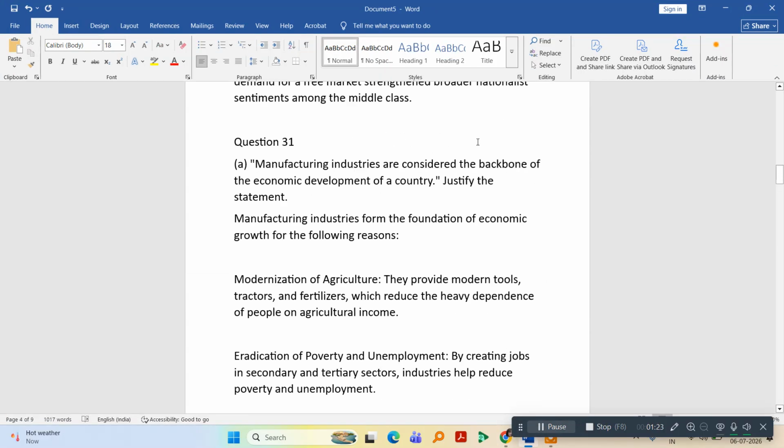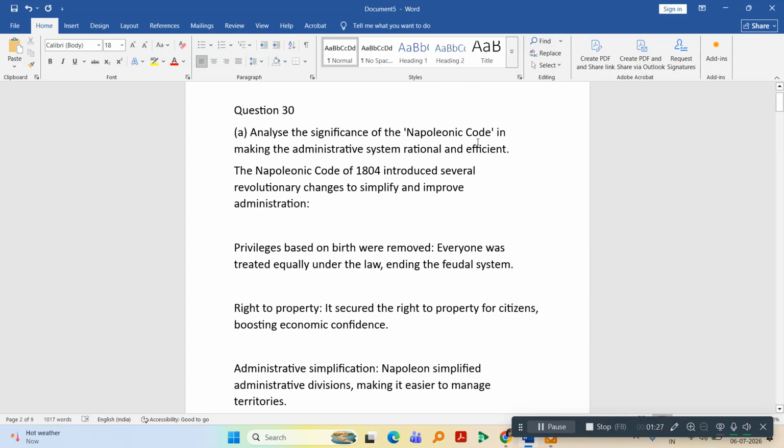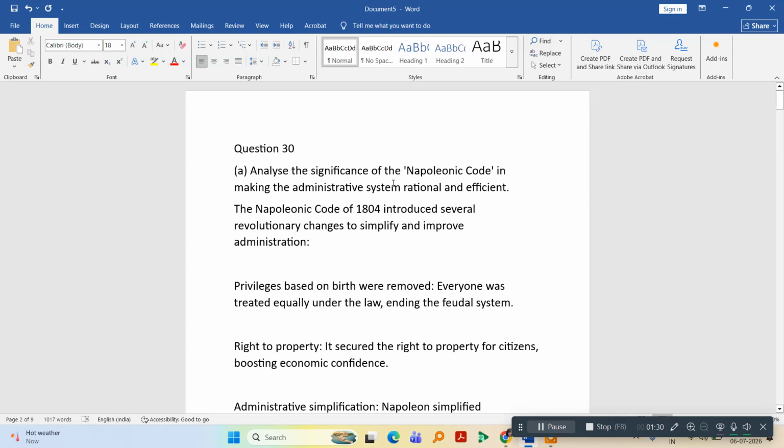As I told you much before, the answers should be crisp, precise, and to the point. Don't beat around the bush. If you fill pages, don't think that you are going to score high marks. History, civics, geography, and economics are not about writing whatever you feel like. You have to write the accurate points. If you want to learn, keep the key points in your mind, register the key points. Using the key points, you will be able to write the answers easily.